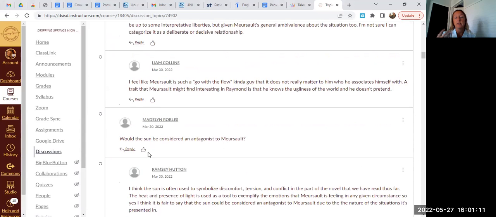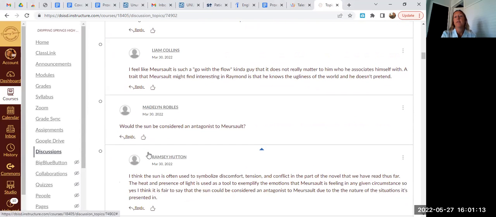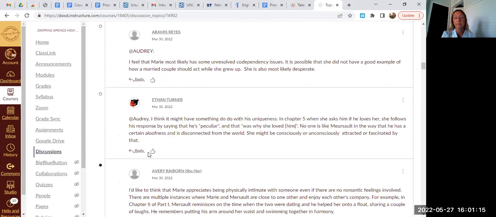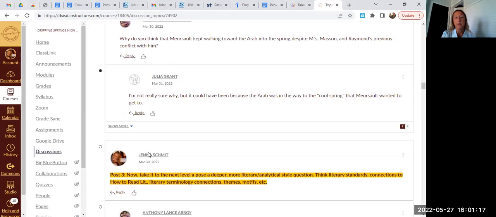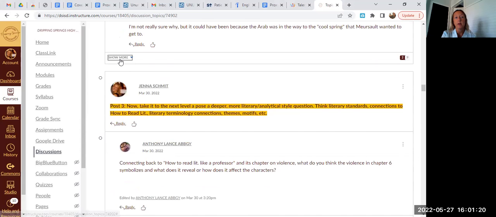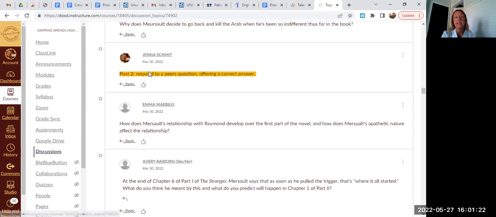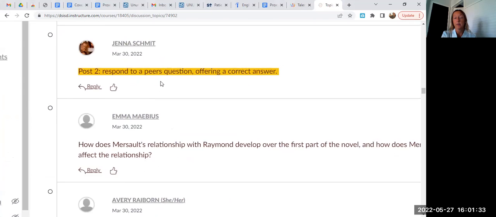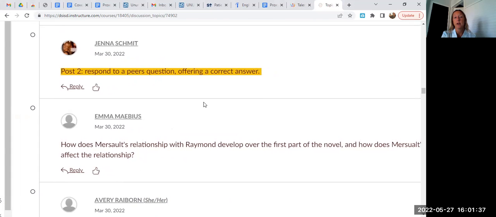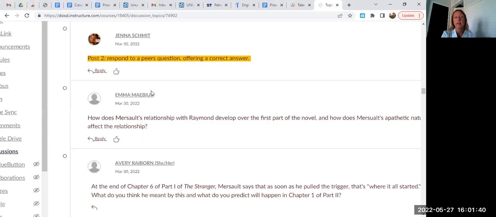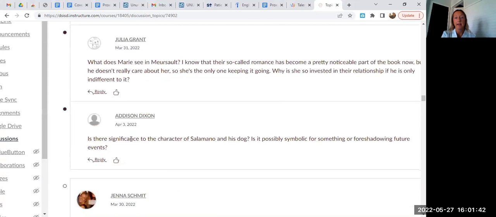I give them directives and time instructions, so anywhere from 3 to 5 minutes, let's say, to get that first post going. They communicate, they post, and then the second is where we start scaffolding. Students are now engaging with one another. They would have to wait several minutes for me to see my second expectation highlighted, so it's clear. That second post is another simple one. Respond to a peer's question, offering a correct answer. So this first level is very much just reading comprehension based. They have to go back up to a peer and elaborate.